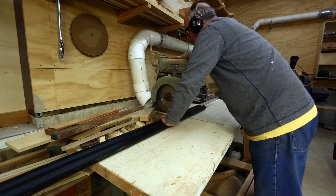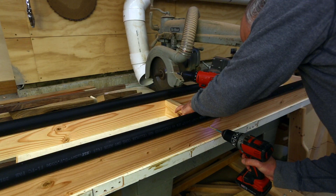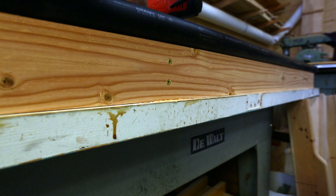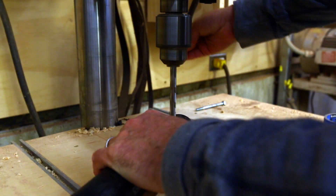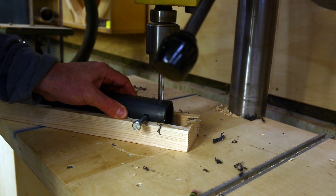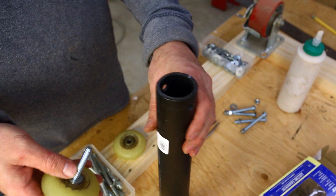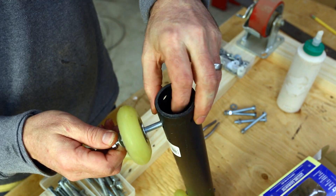In making the track and the dolly, I cut two 10-foot pieces of ABS pipe — I think they're 2-inch diameter pipe. I used the 9-foot section as the track, and I attached that to a frame to make it a little stiffer. The two shorter pieces I made into the dolly, and I used those as the chassis to hold the wheels to the platform. There are a bunch of videos on the internet about how to do this.